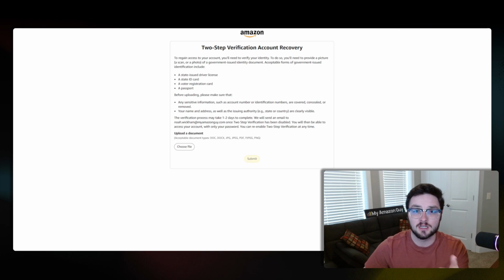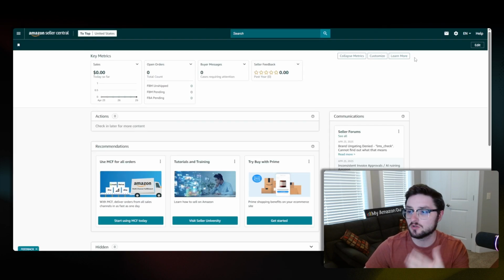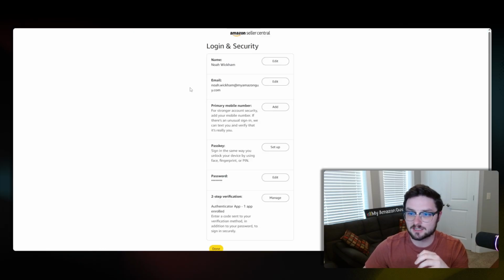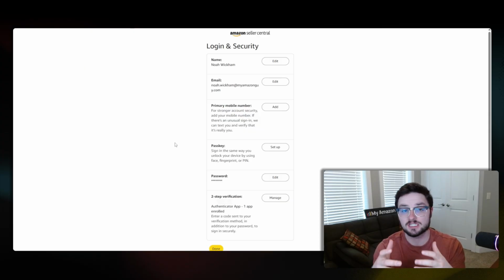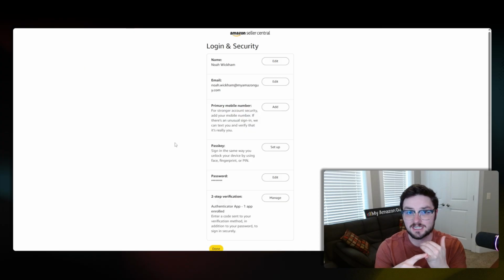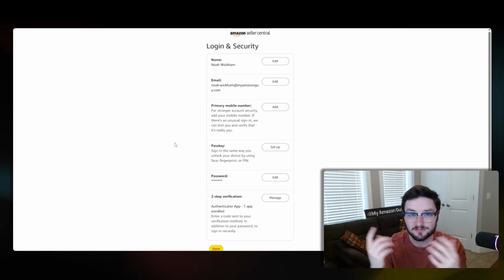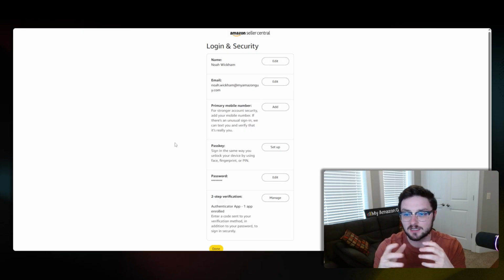The very first thing, first and foremost, would be to come over to Seller Central. Let's look at our login settings. So under login settings, you have a couple of different things. You have things such as passkey. Now, passkey is going to be device specific. You can do things such as Face ID that involves a phone nowadays. You can do fingerprint. My laptop has a little thing for fingerprint on it now, or you can even have a PIN code for this. Now, passkey is not the best in the world when it comes to security, and it's not something I always recommend for every account. It's just an added layer of security.